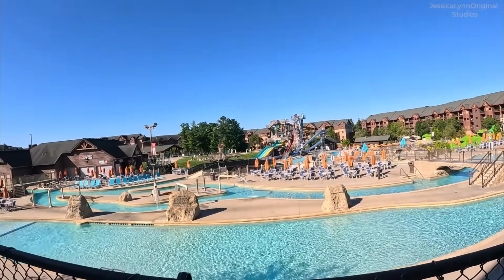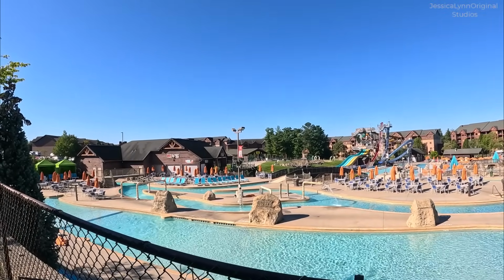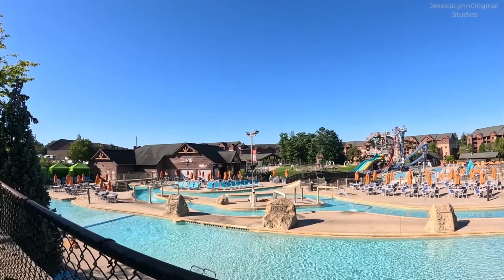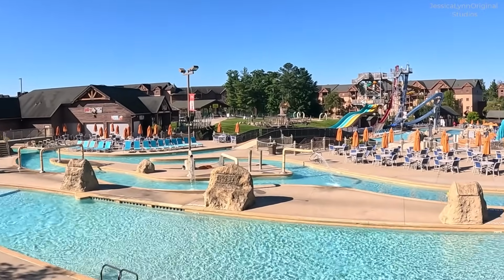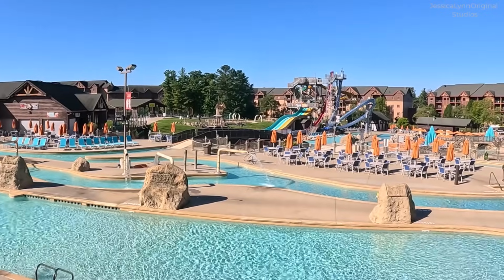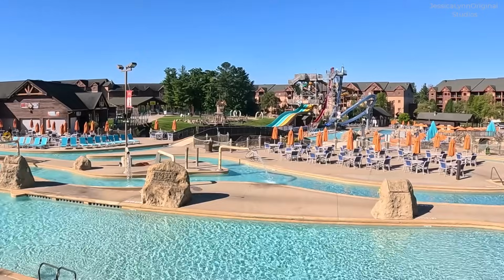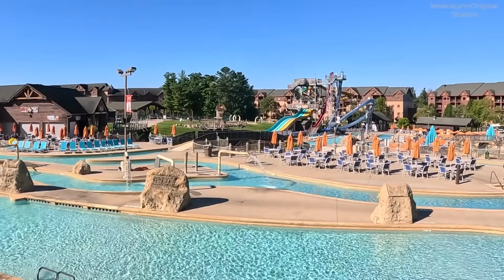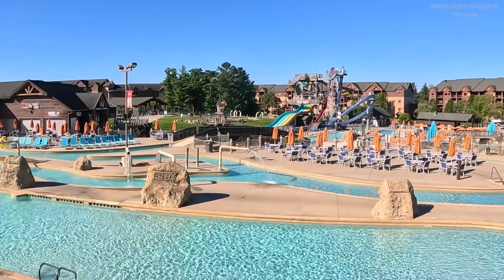Then it breaks off into 2 areas. You can decide if you want to go on the more adventuresome part of the river or the more relaxing part of the adventure river. Then when you're done being at the upper level, you actually take a water slide all the way back down to the first level. It's a lot of fun. I will tell you, if you're there during a really busy holiday time, it gets very backed up. And there was about a 7-minute line to get down the little water tube to the lower level. But again, considering everything, that's not horrible.